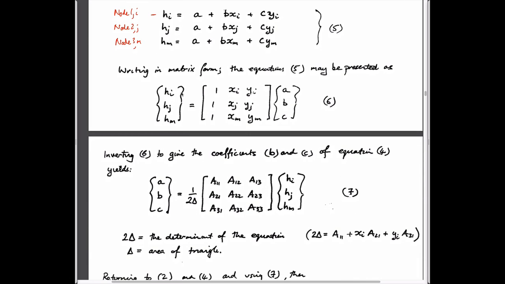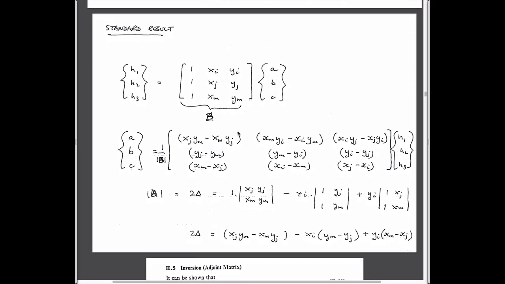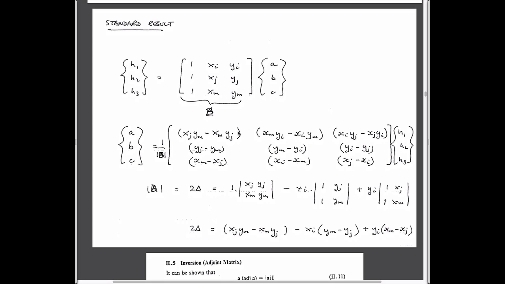We'd like to know these, and we certainly know everything in this box here, right? We know the coordinates of all the nodes in our system. And so what we could do is invert this, rearrange it. If you want to refresh your memory of how to invert an equation that's written in terms of these, the standard result is that the inverse of this equation that links this to this is basically this. It's the determinant. So what is it? It's equal to 1 times this minus this times this, right?